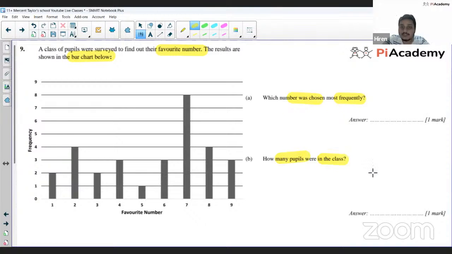Please answer both of these questions for me, and you will get the 2 marks. One for A and one for B. If you are able to solve only one, then you will get 1 mark. If you are able to solve both, then you will get 2 marks. Try to solve it. You have 1 minute. Make sure your video quality is 720p so you can read the graph clearly.